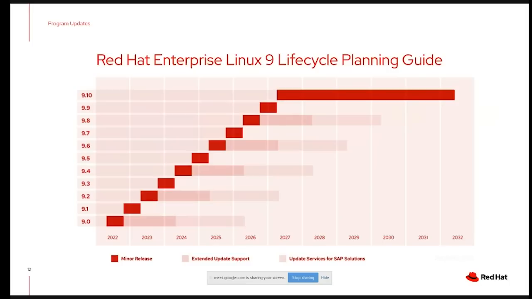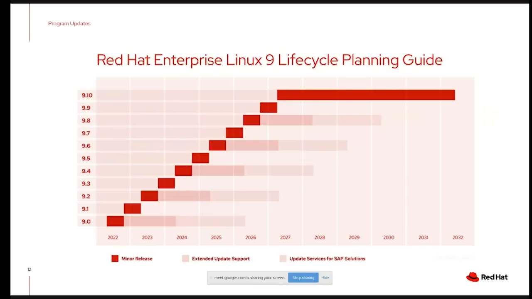So in effect, you can lock yourself, for example, at 9.2 and be able to get the necessary support for that 2 years. And then you could jump to 9.4 for another year, jump straight to 9.6, and operate with that for 2 years. So we're creating an extended support function within the major release. And while we've had this for a while, we're now, I'll say, codifying it a little bit more for you so that you can have a more predictable sort of cadence to what's going on with this.